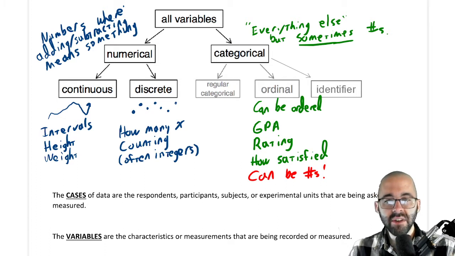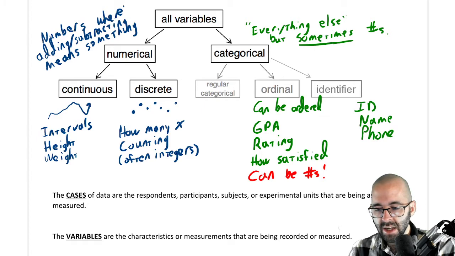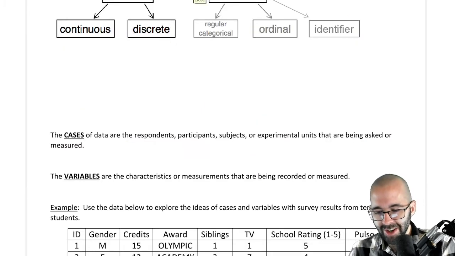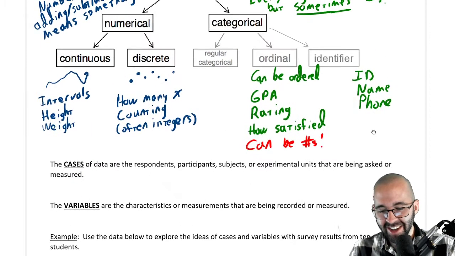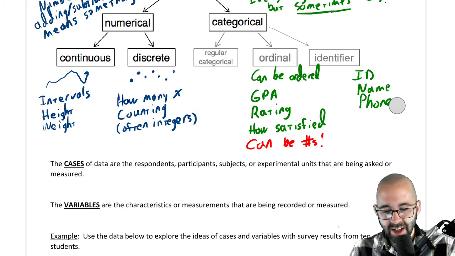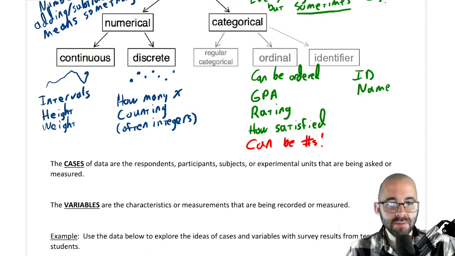Okay. Identifier is usually just how are we identifying this person? This can be maybe an ID. This could be a name. This could technically be a number too, right? Maybe we're identifying by phone number or something. Okay. Everything's fine. I erased everything, but we've got it back. That's maybe a little bit less common, but things that we use to identify somebody with are called identifier variables.